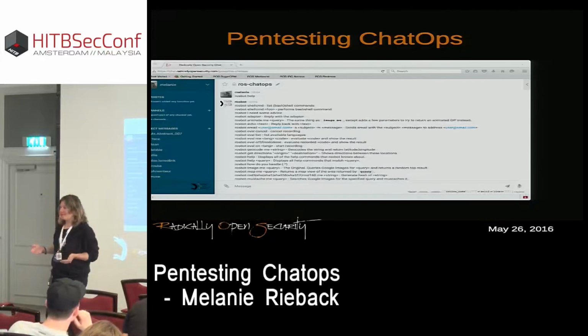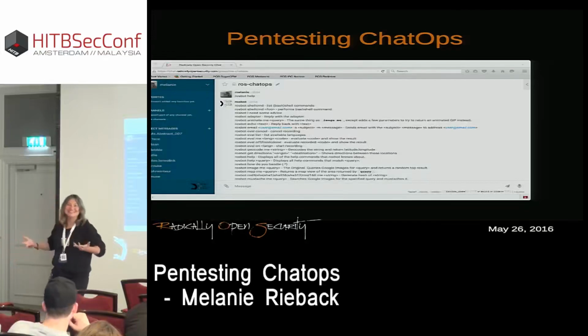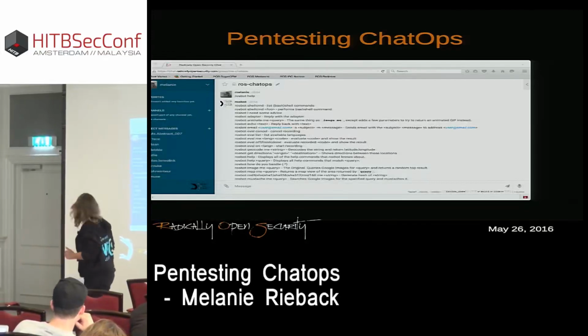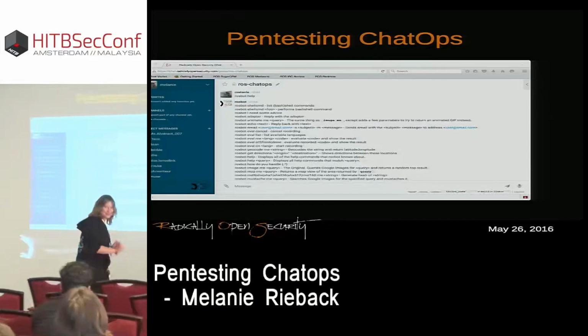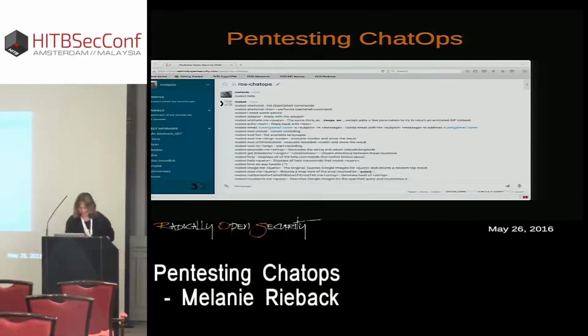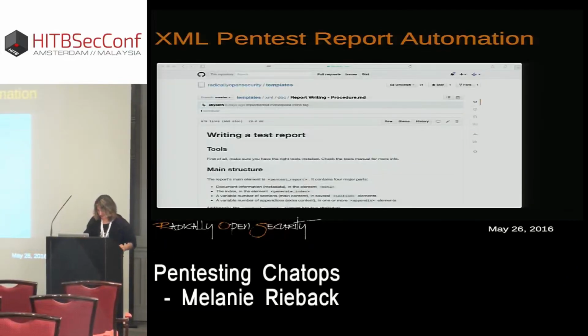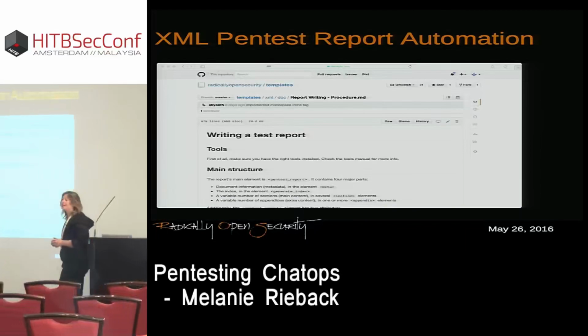Of course, we do need to do input sanitization and other forms of access control, because especially if customers are in the channels with us, we need to be careful about who can operate which commands within our chat environment. So yes, we thought about that as well. But there are a number of really weird and wonderful things that we can do from the chat.